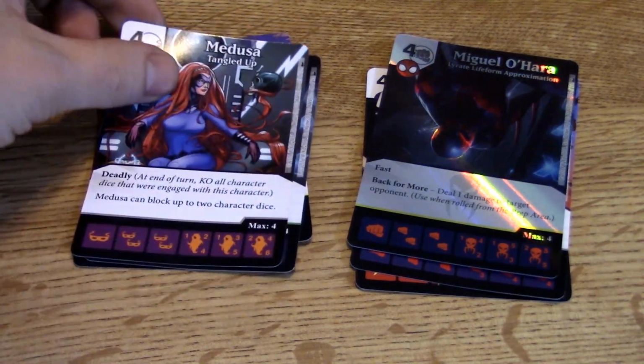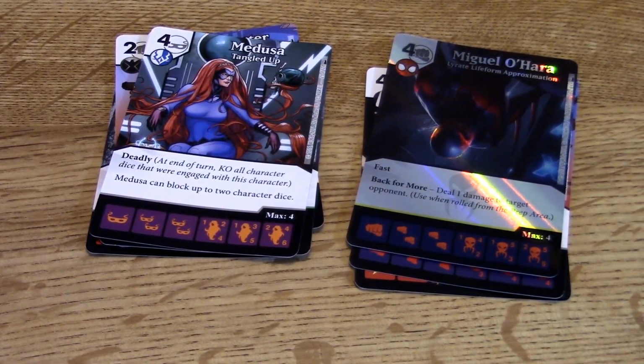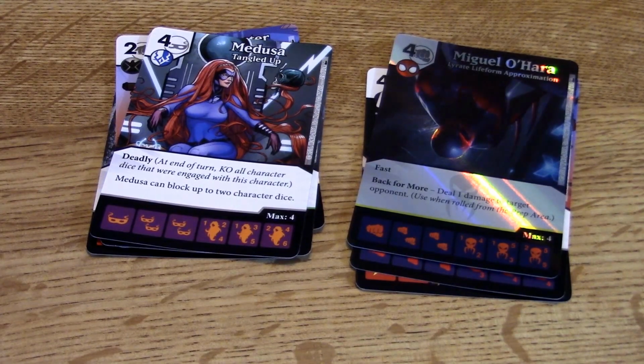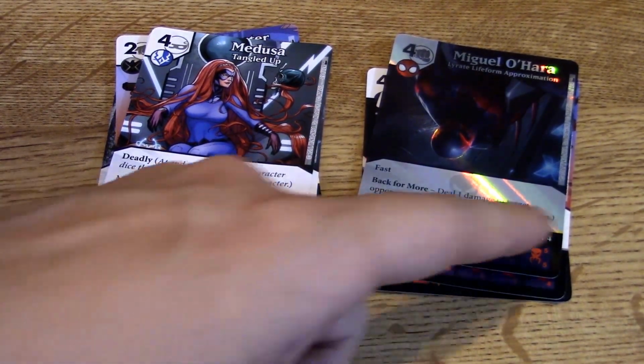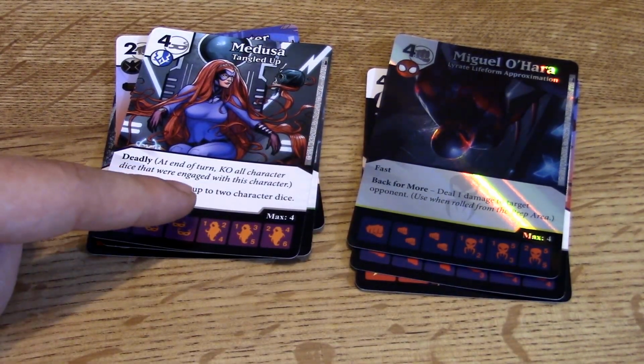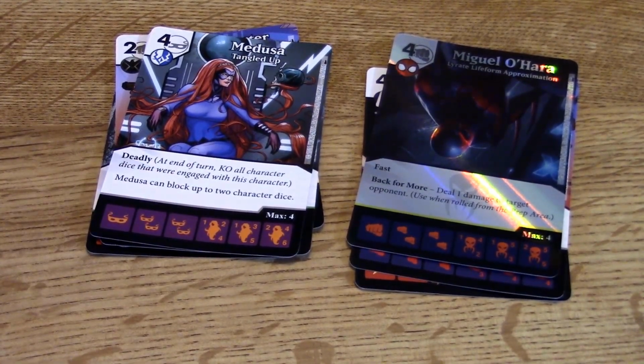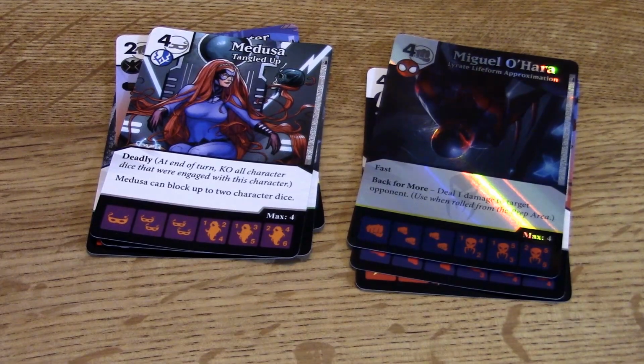Then we have Medusa. She has Deadly. Again, Deadly is going to kill opponents or anybody who has engaged with this character. She is a 4/6 and he is a 5/5, of course. And she cannot be blocked. Medusa can block up to 2 characters. So she can basically sit there and just take people out that way.